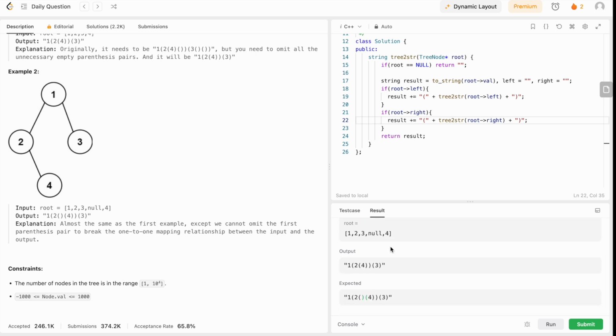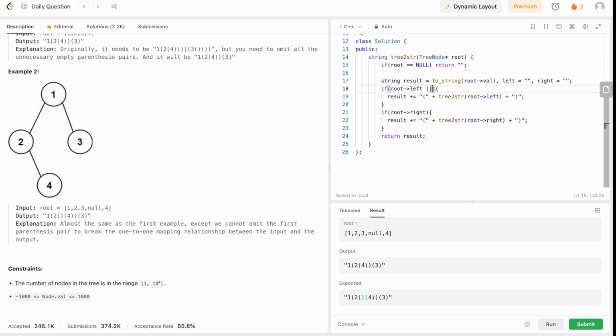Why? Because in this second one we omitted the empty parentheses, and it has been stated here that you can't omit these parentheses, so as not to break the one-to-one mapping. When you have a left, you put the value. When you have a right, you put the value. But if you don't have a left but you have a right, you should put an empty string here.